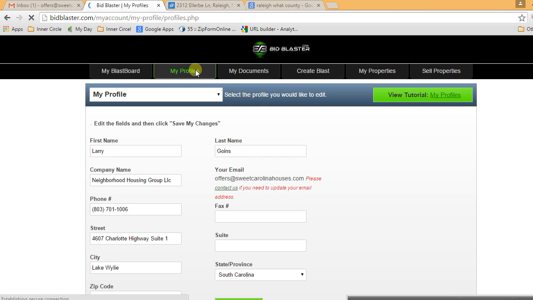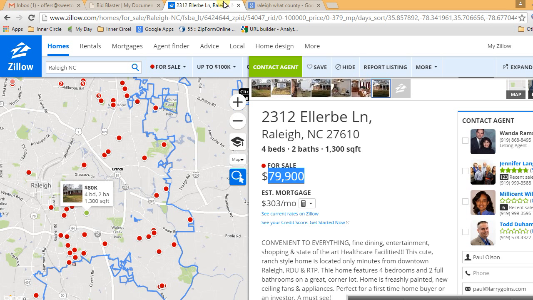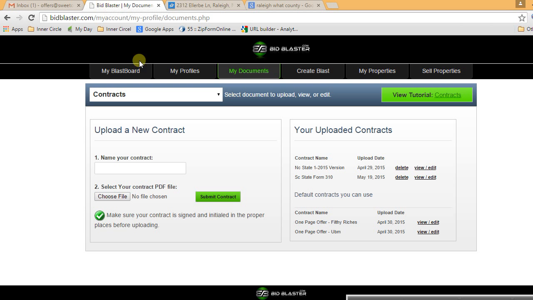I'm not having to think about documents. I'm not having to think about signing anything. All I'm doing is going out and looking at properties. I'm looking at houses. I'm getting a list from my realtor. I'm going to the Fannie Mae website, pulling properties from there. I'm going to any place I can get a list of properties. I'm creating offers right there on the fly, putting it right into Bid Blaster, whether it be a list from a spreadsheet or just making it as I go with a speed blast.